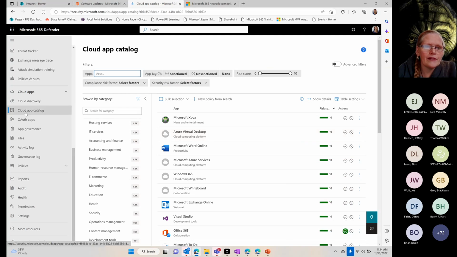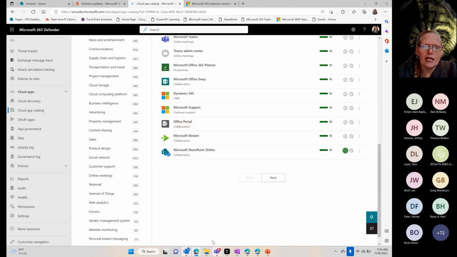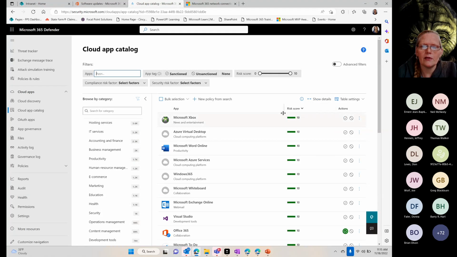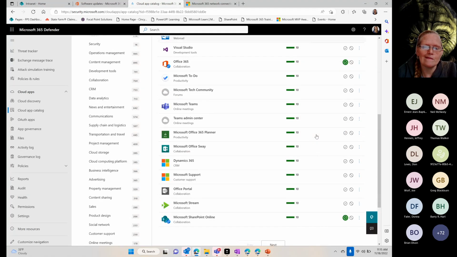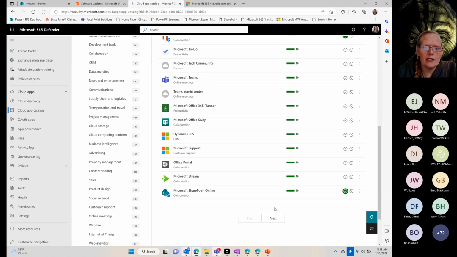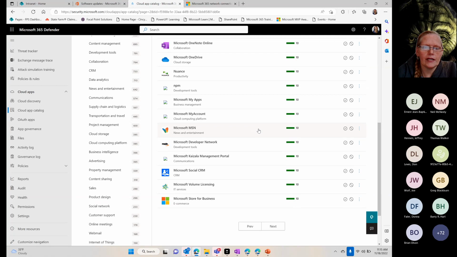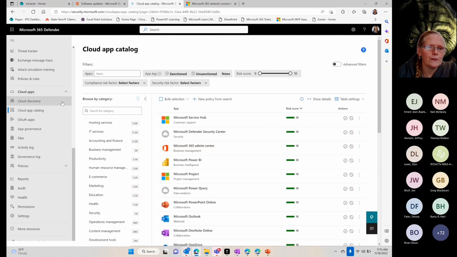Notice here in the cloud app catalog, these are all the apps within the tenant, and it's showing me my risk score and then actions and all that kind of stuff. So you can see a lot of information. They give you a deep dive into this stuff now, which is pretty cool.